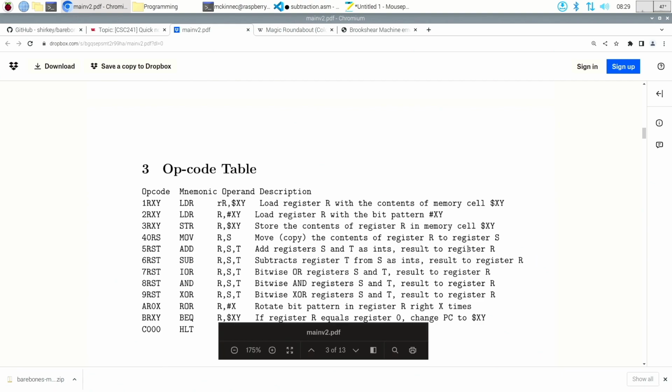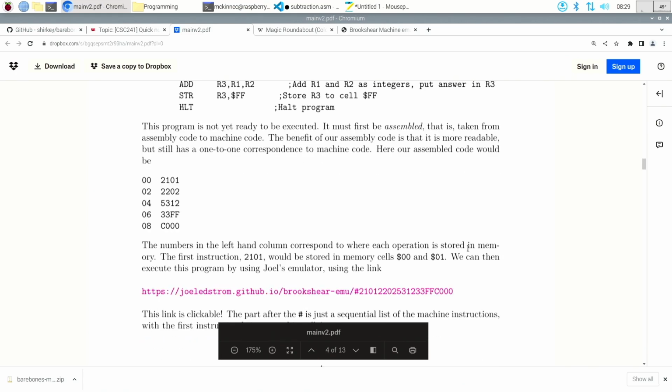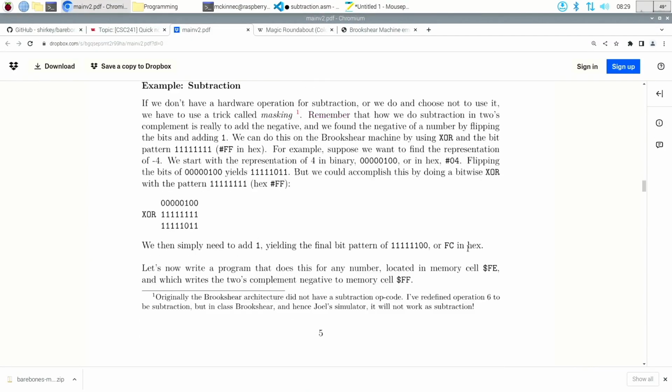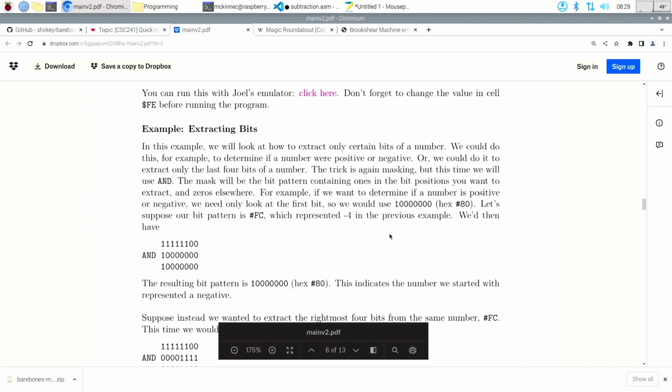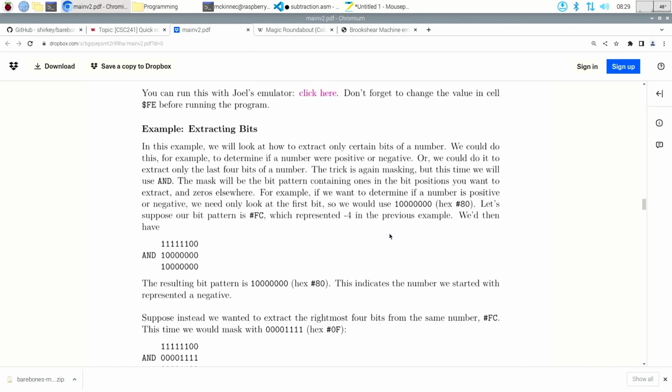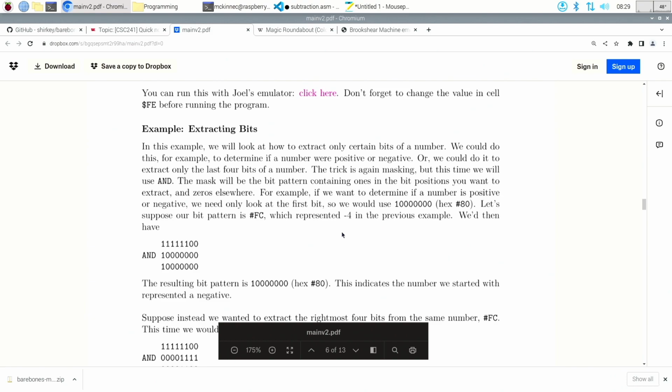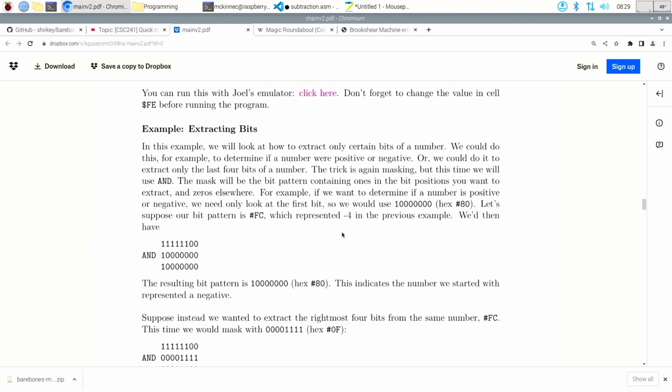Okay, so we did our subtraction example, and let's look at what's called bit extraction, but we're going to do it in order to also start to look at what register 0 gets used for, and how.